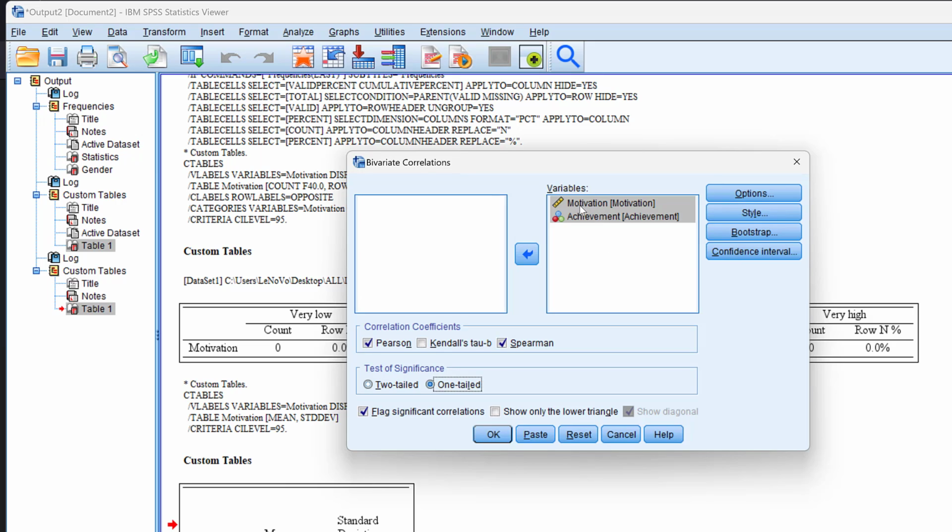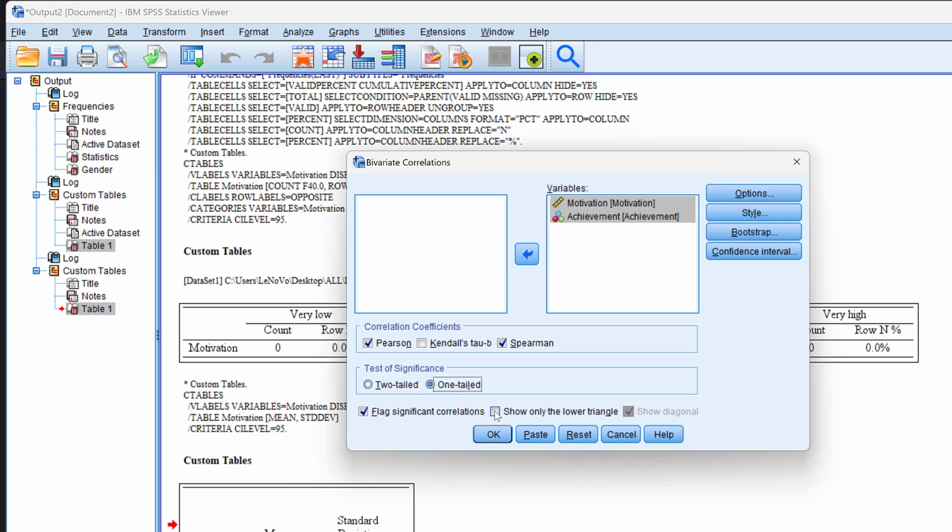If we say, for example, both motivation and achievement are correlated and we don't know the direction of the hypothesis, whether, for example, the correlation is positive or negative, this is called two-tailed. So depending on your hypothesis, we can choose. And if you change these, you will get different results. So you should be careful with regard to it.